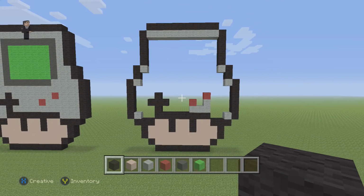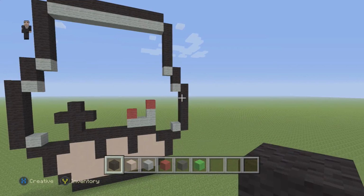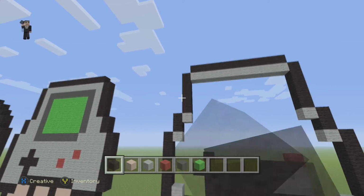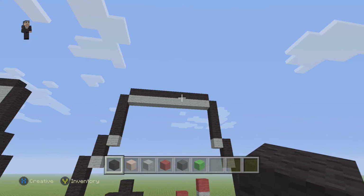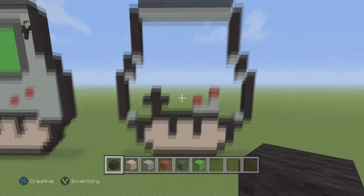Now it will be a great little stopping point, so you guys can just double check to make sure that your Game Boy mushroom head looks like my Game Boy mushroom head. So this is going to be 6 blocks, 2, 5, 10, 5, 2, and 6. So once again, it's 6, 2, 5, 10, 5, 2, 6.